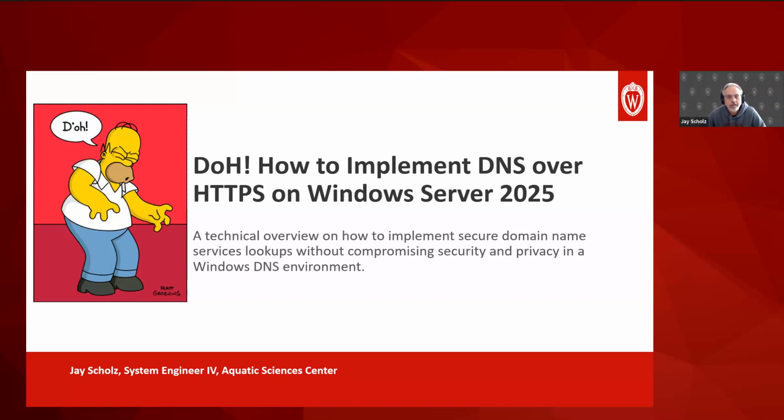Camera seems to be kicking in now, so that's good. So this is going to be an overview on how to implement DNS over HTTPS, or DoH, on Windows Server 2025. And I'll give a little bit of background on this. It's a pretty niche DNS topic. I'll admit that right off the bat.